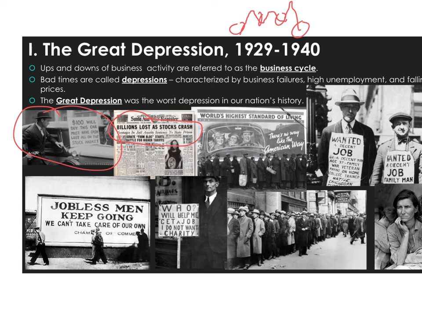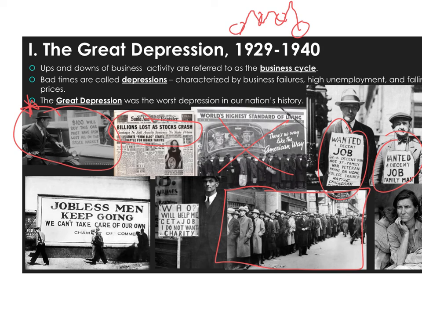You can see some of these pictures here. We're talking more about this one later, but this one is particularly interesting because it shows soup lines, bread lines, people waiting, people looking for jobs. Jobs just weren't available. Let me go back over here to this one: a stock market guy selling his car for $100. That is not a Model T Ford. Model T Fords were $350 brand new. That's a Duesenberg, which is a very custom-made car, very expensive, over $1,000, I would argue. But you see how bad and desperate he is. Some of these other pictures we're going to see in other slides.